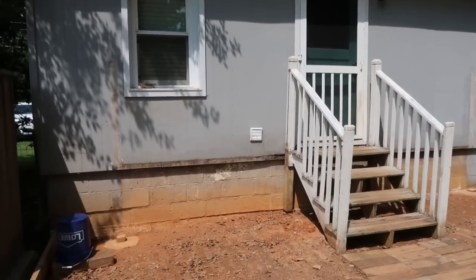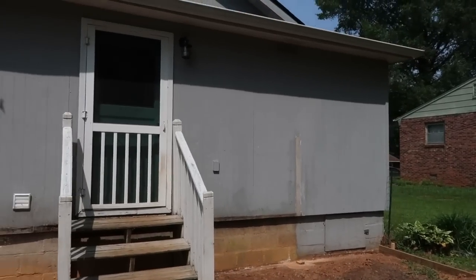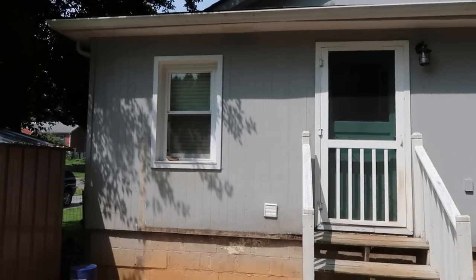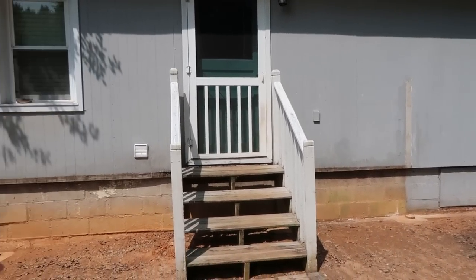So I'm gonna go ahead and just get a can of this paint just for now so that I can color match it to the rest of the house. So it'll look a whole lot better. So I'm gonna power wash and paint.